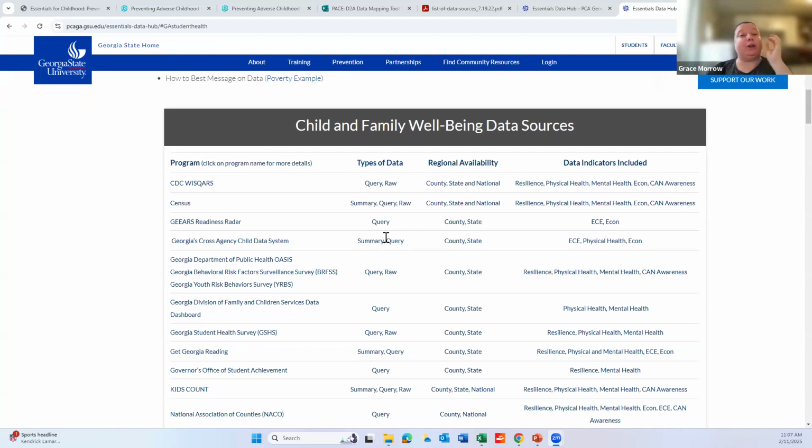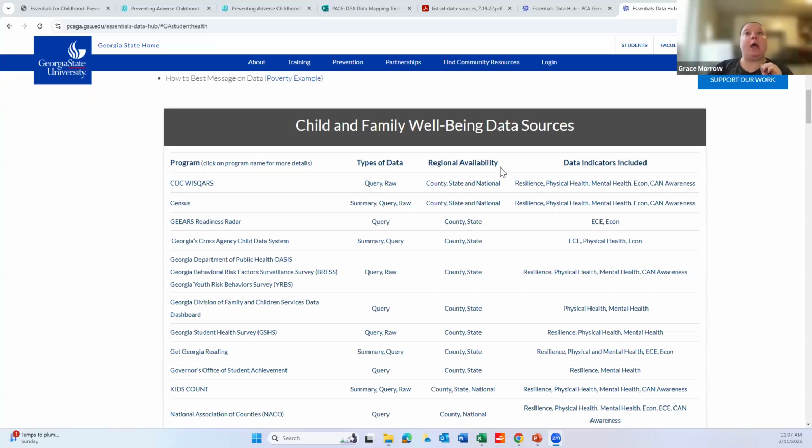So is this data raw, meaning that you can download the data, but no analysis has been done? So you would have to do any analysis that you would want to do in Excel or SAS or R or whatever. Or do they also provide you with a summary? Have they done some analysis for you and you can just read what they're doing? Or is it query type data? This will tell you what type of data is available on the website. For query type data, that is where you can manipulate the data on the website to answer specific pre-generated questions that the website has. That's what we mean by that.